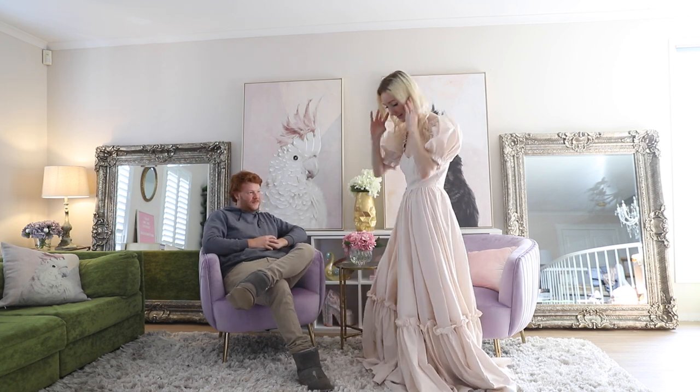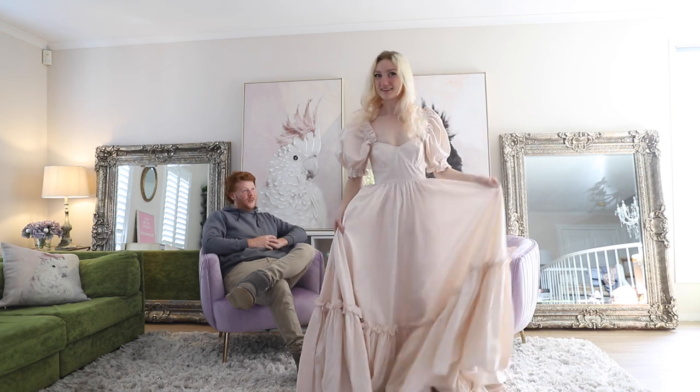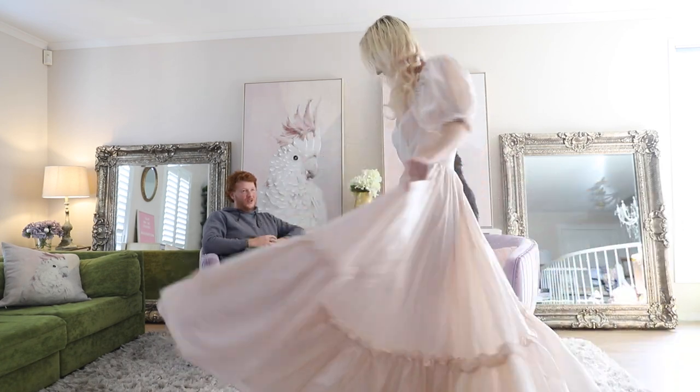This one is ever so slightly more practical than the last one. It's not quite as long — I'm not wearing the 10-inch heels right now, and it's only just touching the ground. What do you think? This is heavier than the last one. I like it a lot heavier. Let me give her a spin — it looks like you could fly away! I could fly away. I need to really get the air under the skirt.